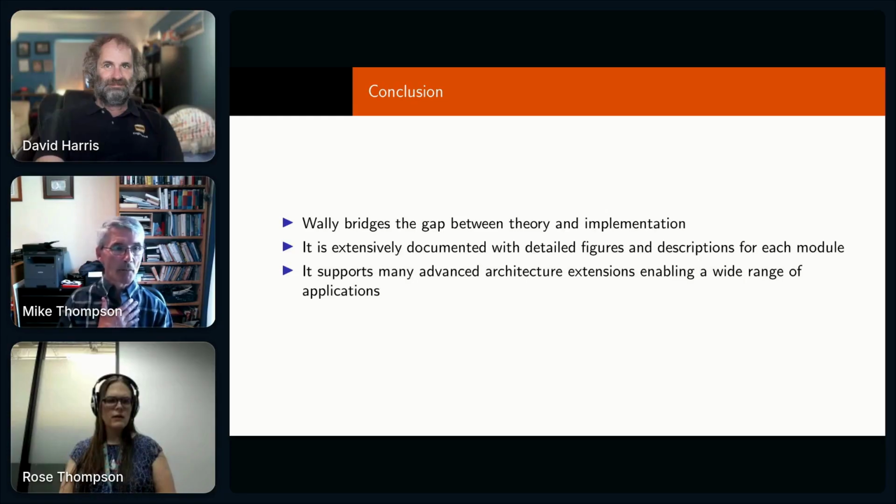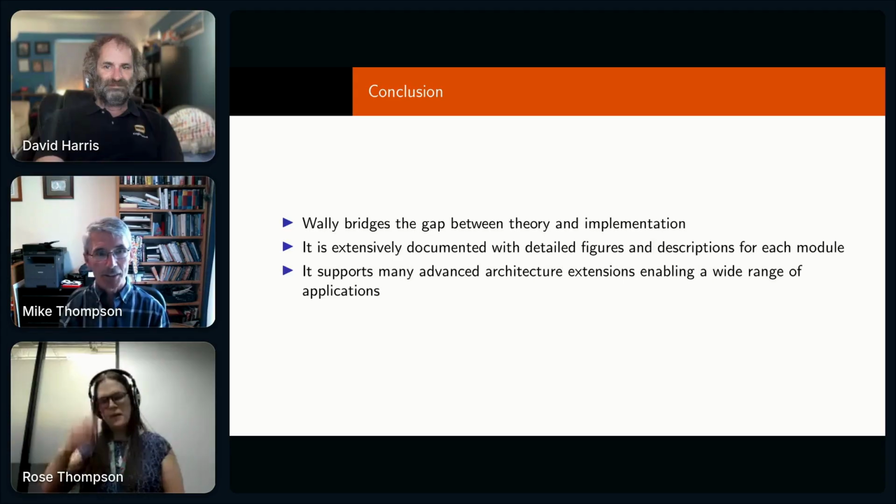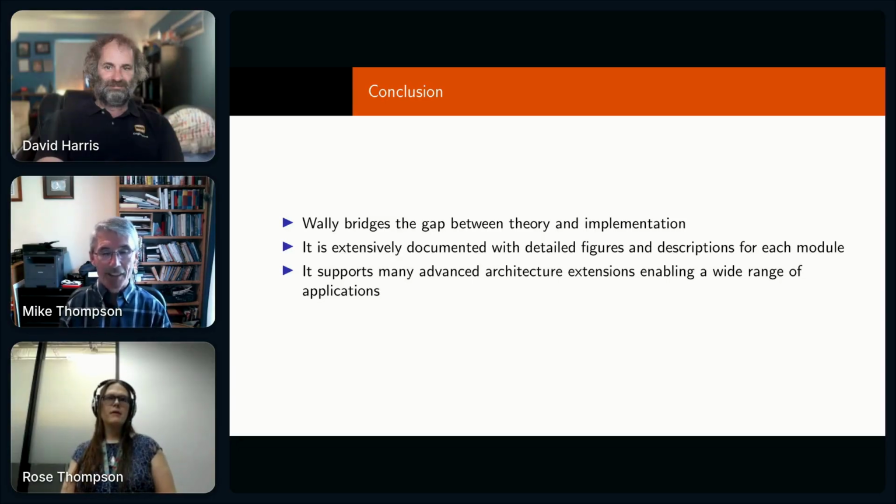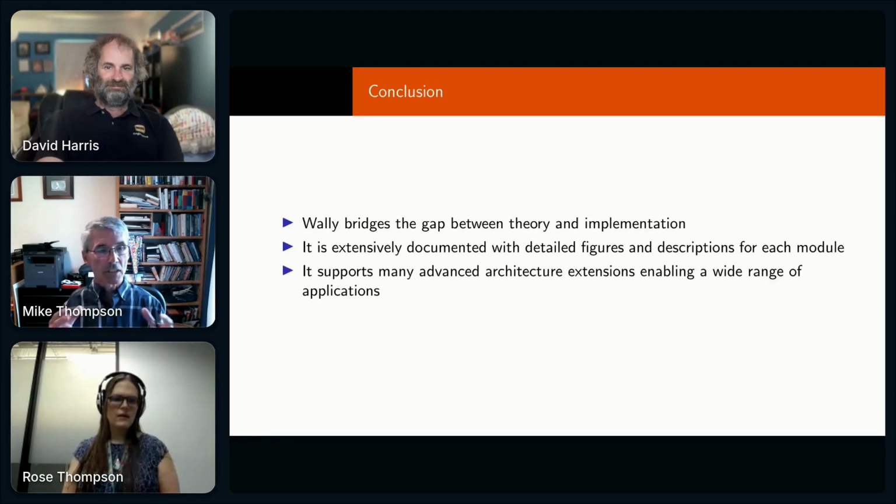Here's a question that I like. I'm the verification guy at the OpenHW Foundation, so I really like this question, and I suspect it's for Rose, but I'll let either David or Rose handle it. As RISC-V becomes increasingly heterogeneous, what do you think is the biggest verification challenge facing a RISC-V design? Is it the core itself, the interaction with other cores in a multi-hart system, interaction with the memory interconnect? What do you see as the biggest verification challenge in a RISC-V SoC?